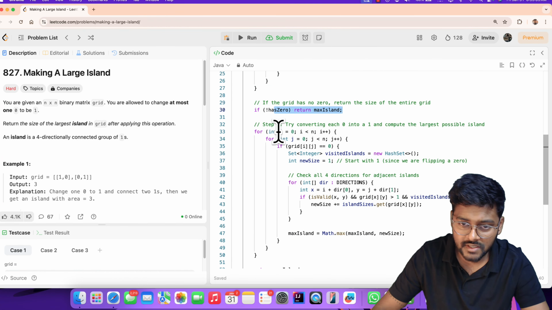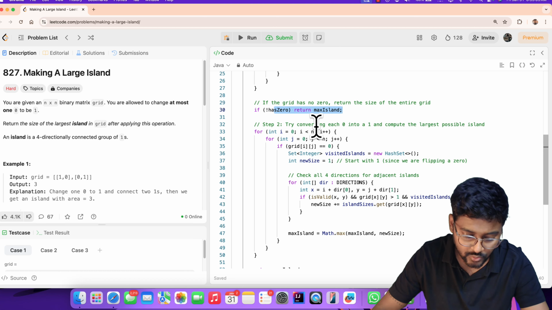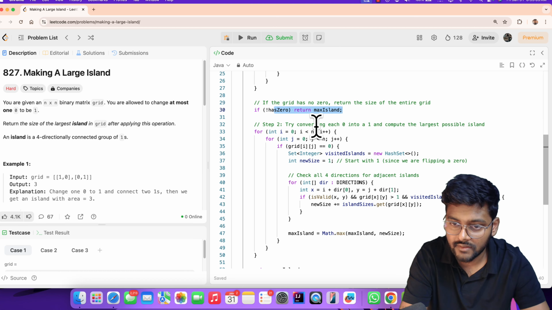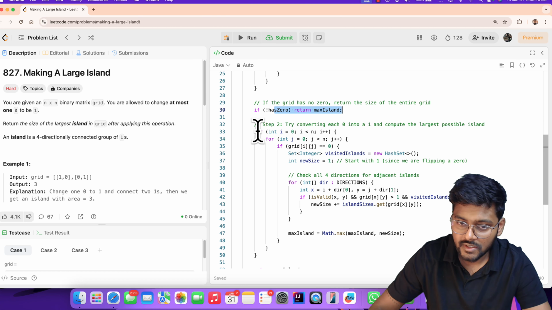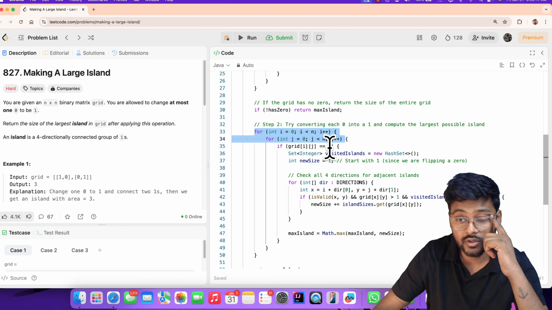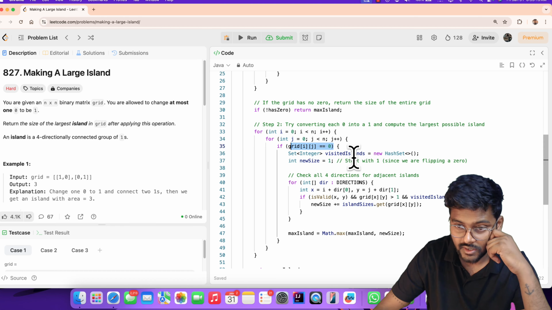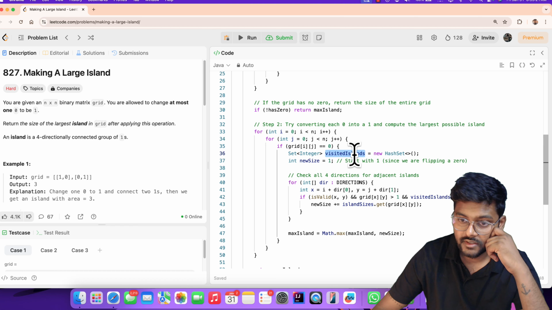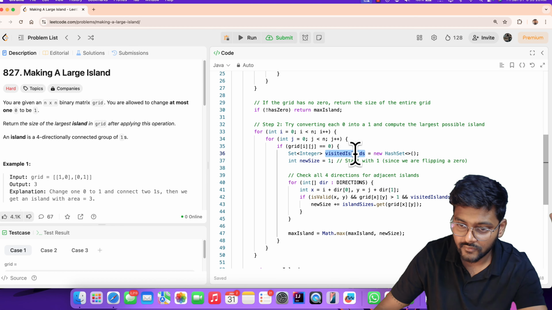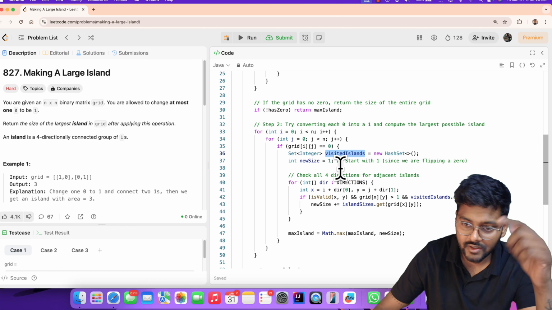These are just some edge cases. Now you have to try converting every 0 to 1 and see whatever is the largest possible island you get. So iterate over the grid again, and only if that cell is water do you have to do something. For every water cell you check the 4 directions again: left, right, top, down.